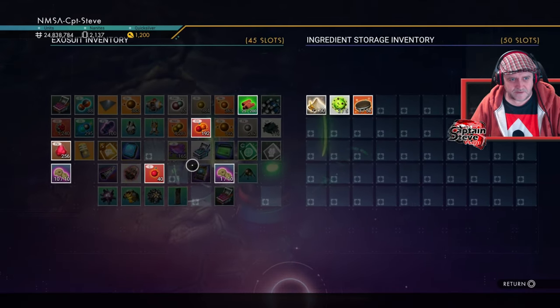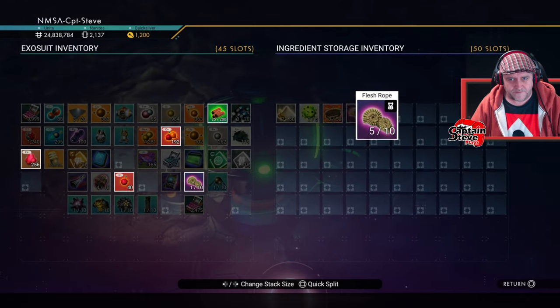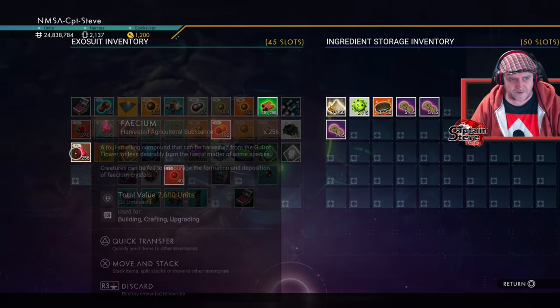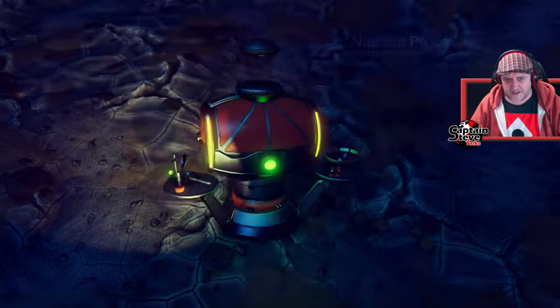That would be nice, wouldn't it? Okay, we'll stick that in there too then. And might as well stick that in there. Might as well save a little bit of storage. And the faecium. Why the fudge not? Okay, right. So we've got all that put into there. Now what do I need to do?